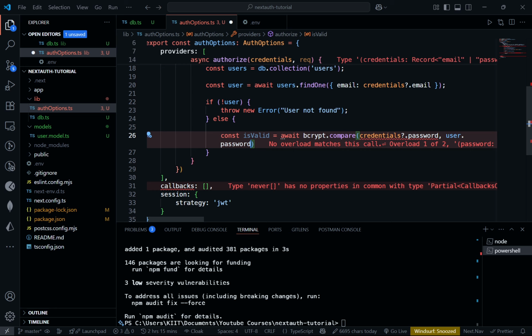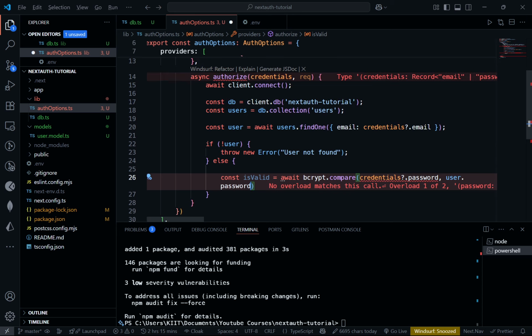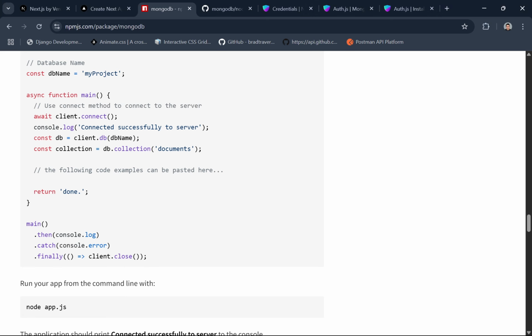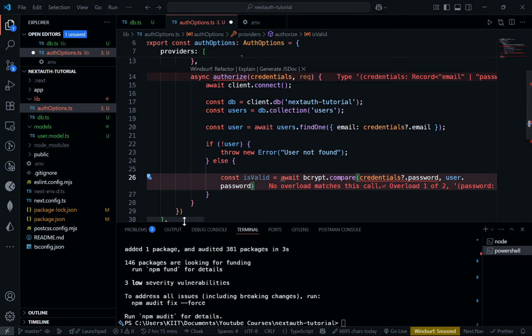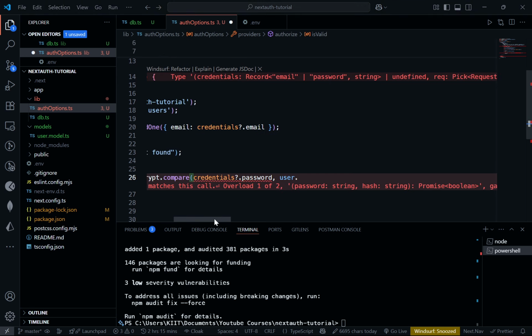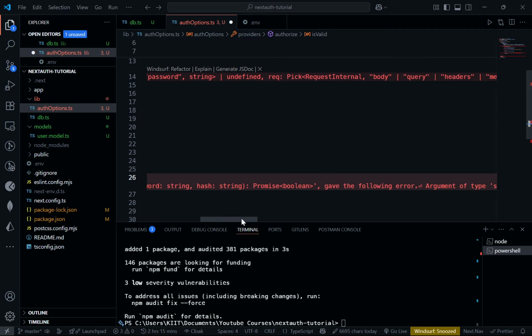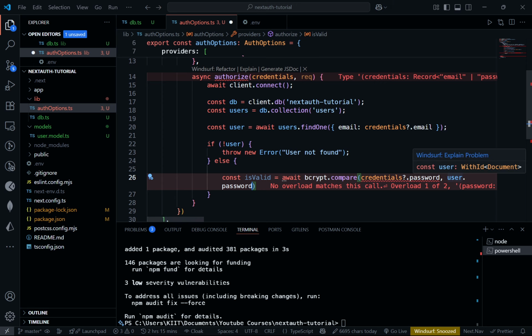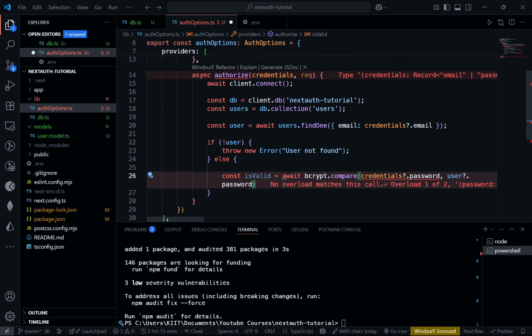Okay, it's actually raising an error. It's telling us no overload matches this call: password string, hash string, argument of type string or undefined.